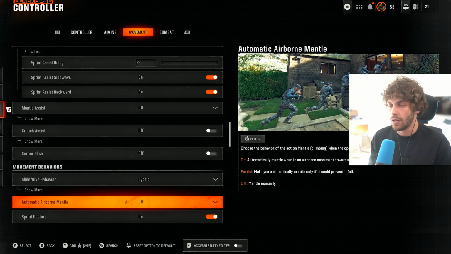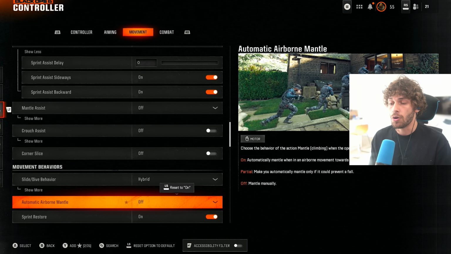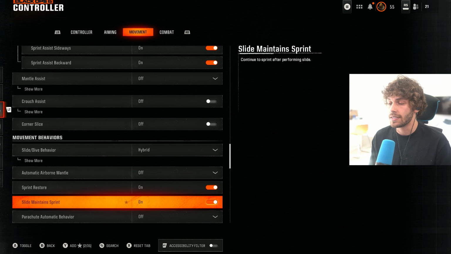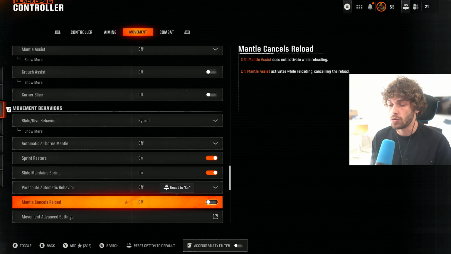Some people accidentally dolphin dive too often, so a lot of people like to have it on slide only. Automatic airborne mantle off, sprint restore and slide maintain sprint, both of those on. Parachute automatic behavior off, mantle cancels reload off.